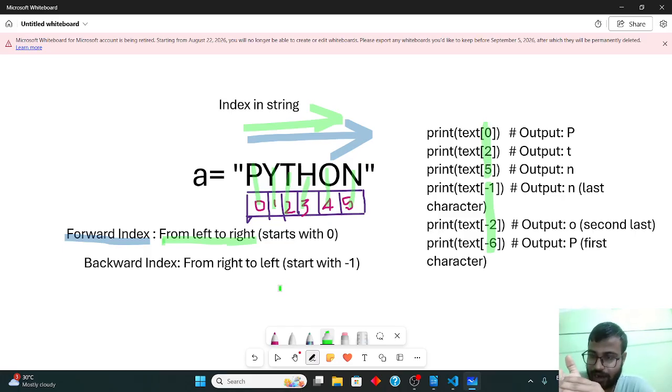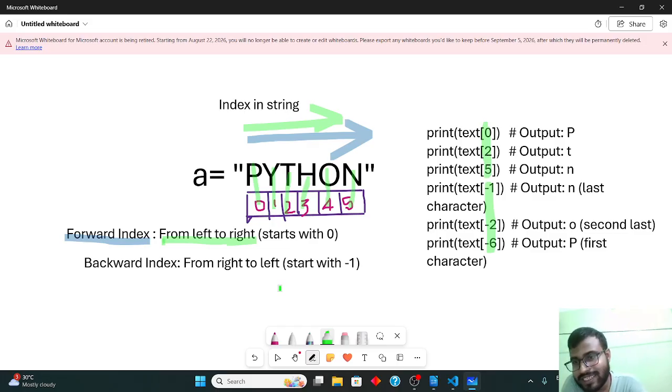Let me ask you one very simple question. Which indexing will have a positive number, that is 0 and positive? The answer is forward. Why forward? Because the indexing starts from 0 and goes to 1, 2, 3, 4, 5, 6, 7, till the last value that our string holds.